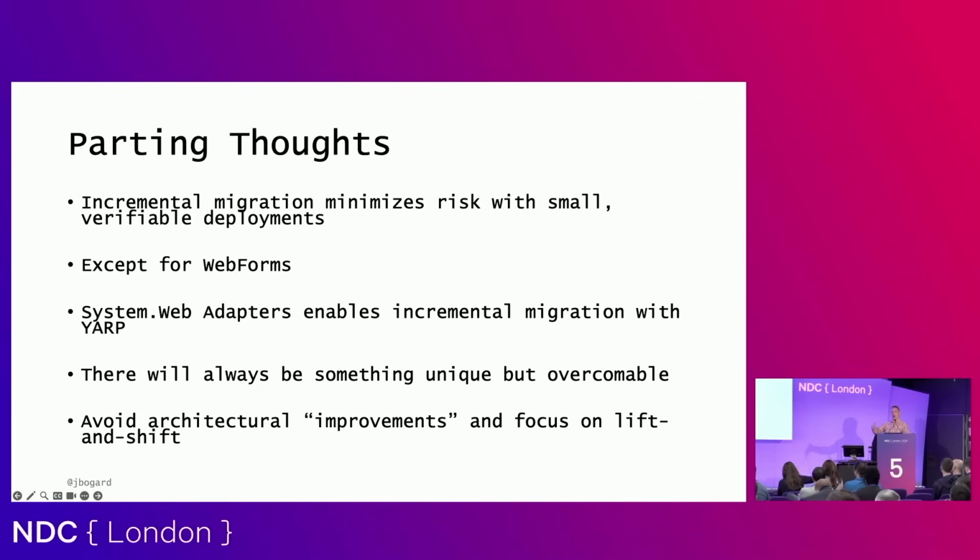The last thing is we really tried to avoid any, quote, improvements to the architecture, because we're going in and changing code and thinking, oh, we can go to this new way of doing things. And so we really had to put a kibosh on all those kinds of things and say, this is a straight lift and shift of the MVC 5 application to ASP.NET Core, and as much as possible, avoid any other, quote, improvements over time.